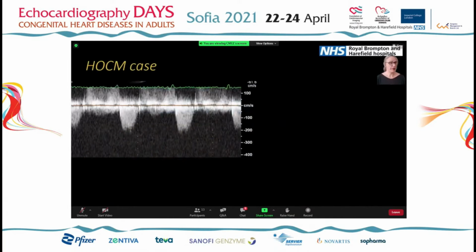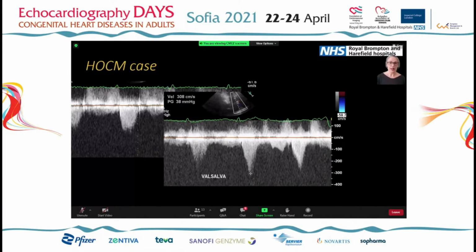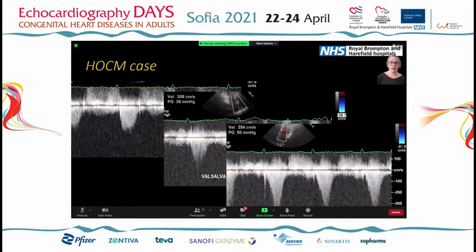So we'll just talk about hypertrophic cardiomyopathy just very, very briefly. This is a patient who we saw who, during the regular echo, had a peak gradient through the outflow tract here of 2 meters per second. We asked the lady to Valsalva, and we were able to get a velocity of 3 and a peak gradient of 38. And then we got the patient to sit up, and we were able to further exacerbate that gradient by getting the patient to sit upright. So what's happening here?